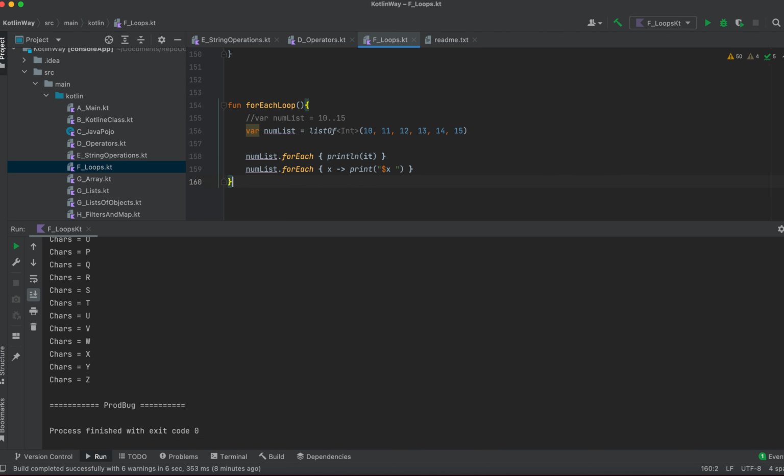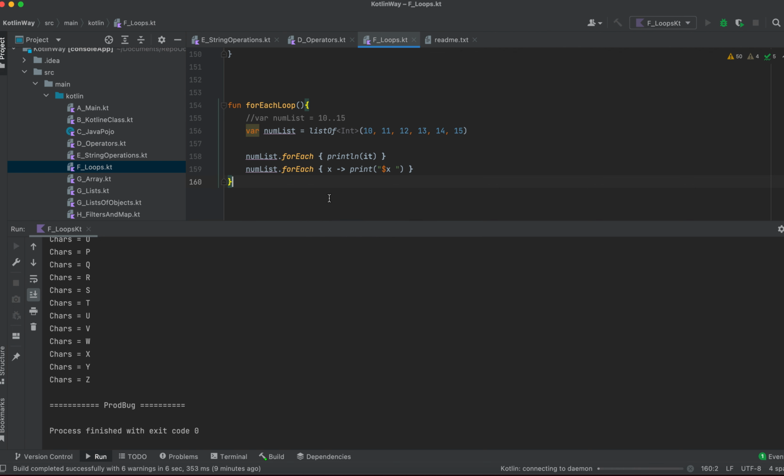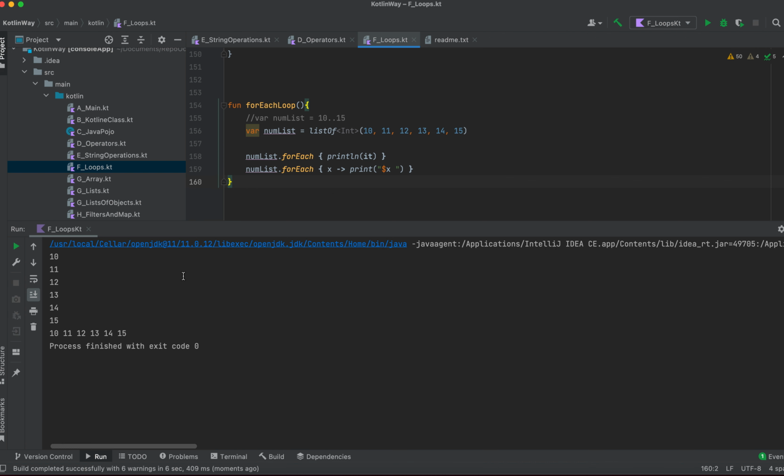Let me run this code. This first list is from the first forEach, and the second is from the lambda expression where we have printed 10 space 11 space 12. The space is because of what we have given here.